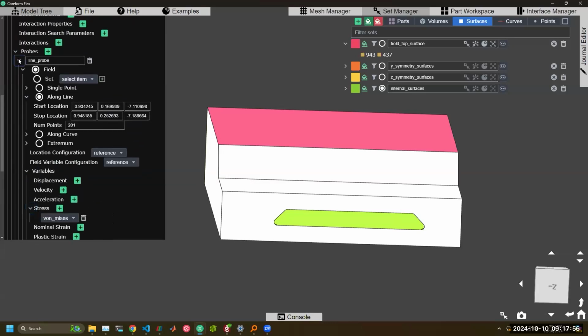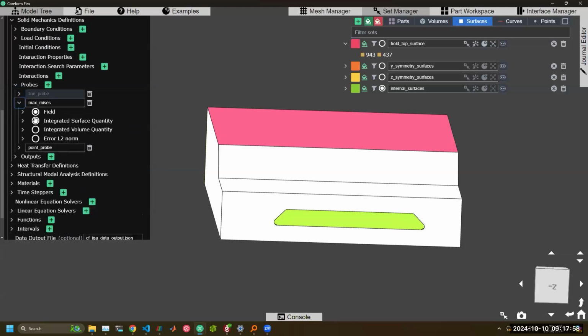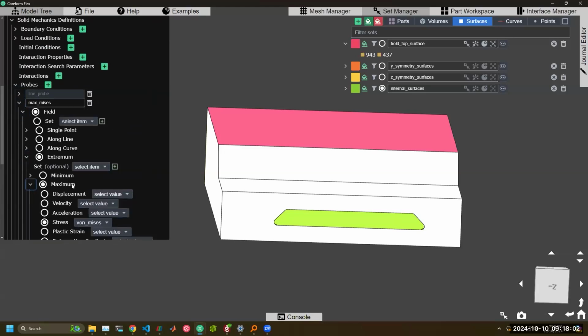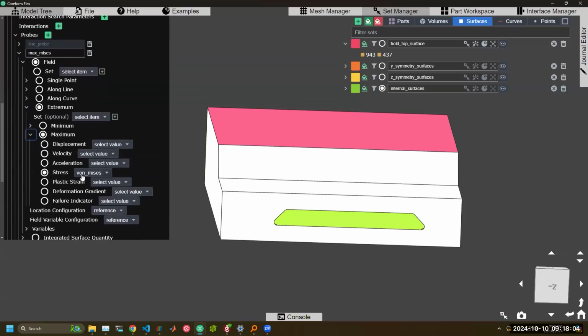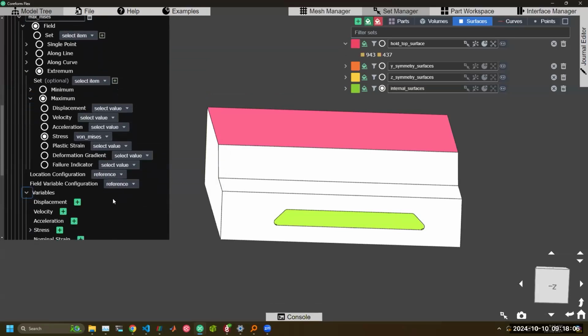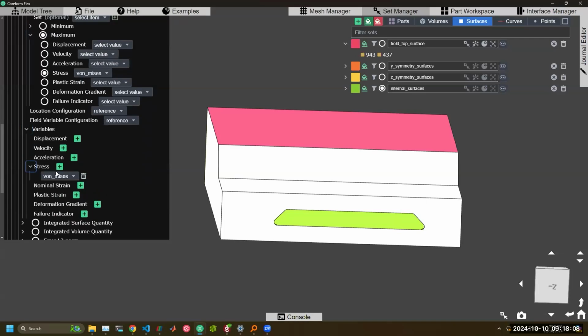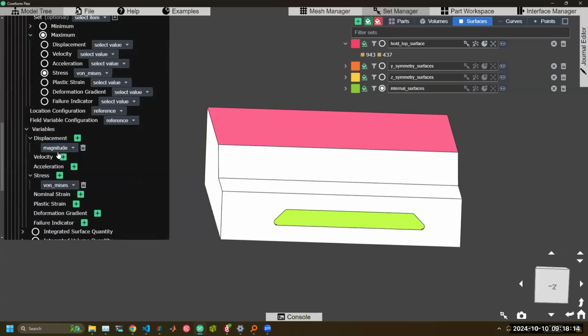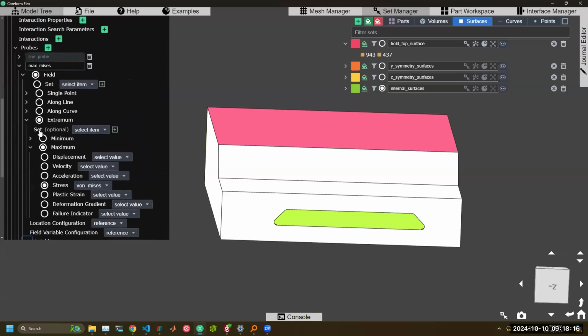We can also choose to request the maximum von Mises stress, so an extremum value in that field. And then at the location of that maximum von Mises stress, I can not only report the max von Mises, but say I wanted to report the magnitude of displacement at that location. I can query those values as well.